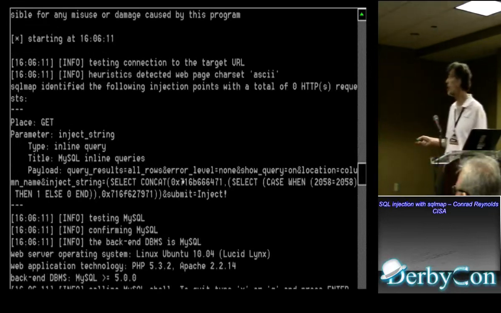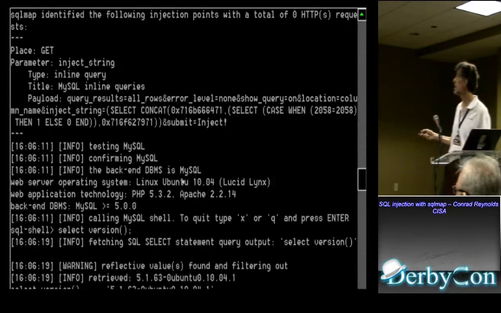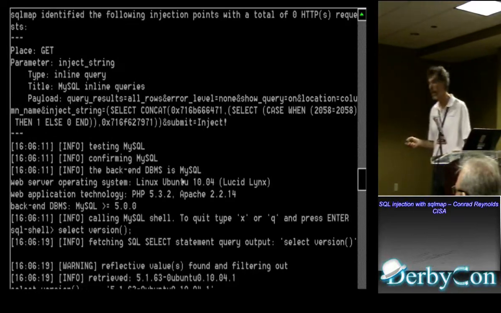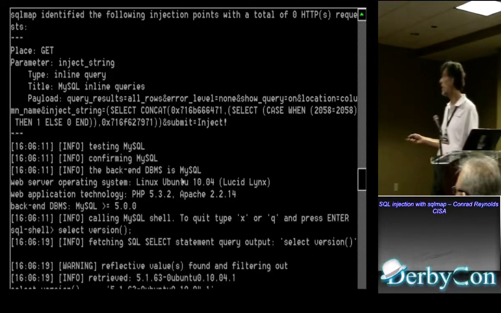The other thing that you can do, however, if you've got the inline query, there we are, is you can tell it to just go ahead and give me a SQL shell.